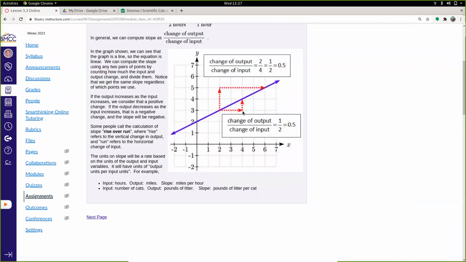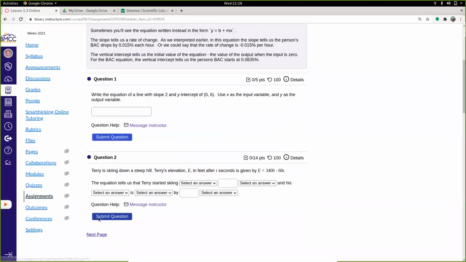Again, I was trying to show in the earlier graphs that this idea of slope, which we also call rate of change, on a graph is moving from one point to another, kind of like along a city block. So I can go up and right to get to a new point. And if things line up, if you take the up value, or sometimes the down value, if you take the vertical value and divide by the horizontal value, you always get the same answer. Like 2 over 4 is 0.5. 1 over 2 is also 0.5. So it always works out to be the same value. And so we'll look at some more of that too.